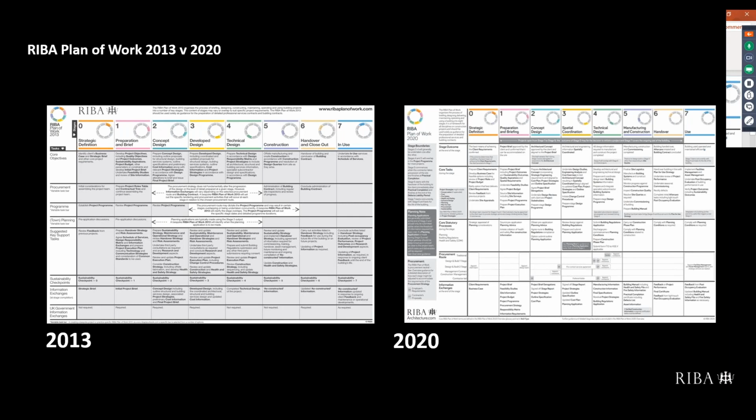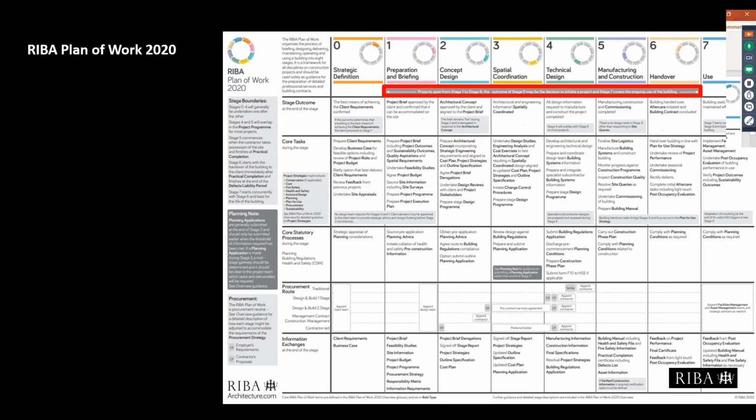We've also added a very simple diagram about how procurement plays into the Plan of Work, noting that the Plan of Work is agnostic. And we've also added some more comprehensive information exchanges, so it's clear what happens at each stage. Just let me walk you through those taskbars and what they do.